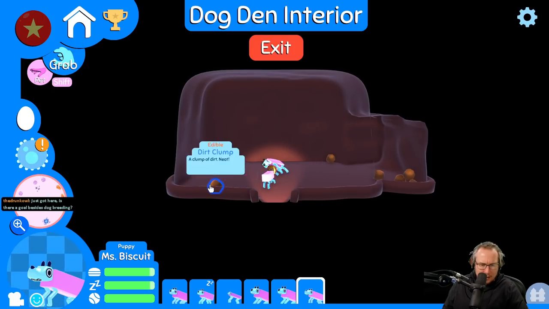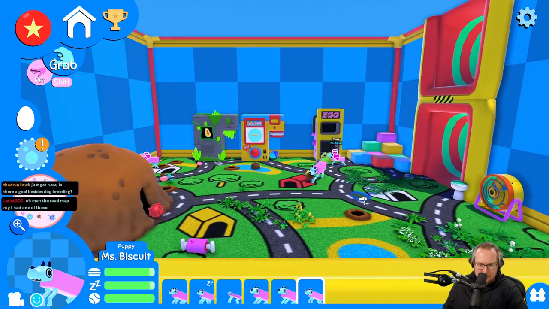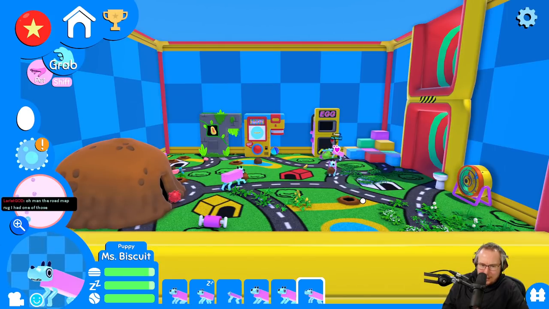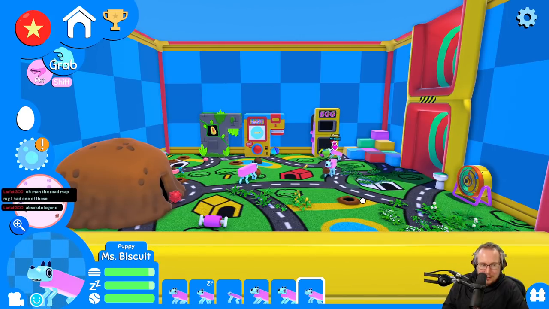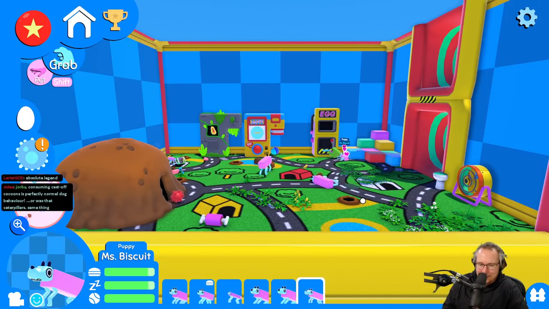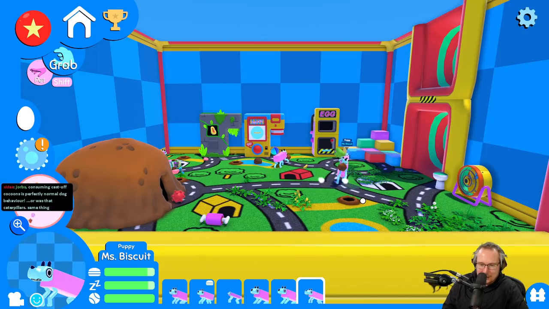Yellow sighting. The road rug. The road map rug. I also had one of those, and I had little toy cars that I could drive around on it. The good old days, yeah. Did you see the Trackmania map that was inspired by the road map rugs? A pretty cool custom map.